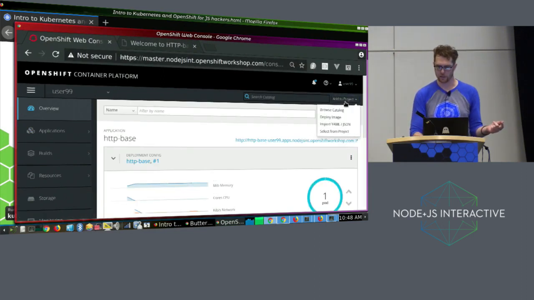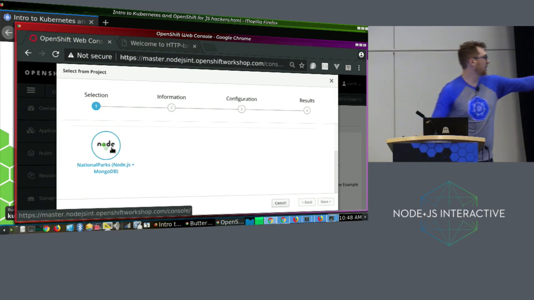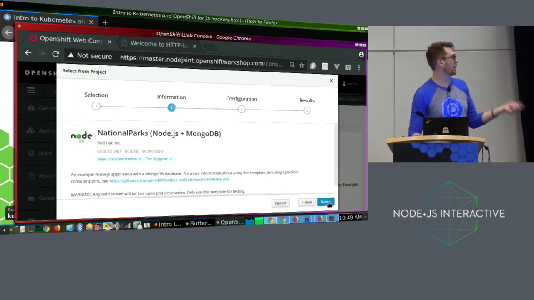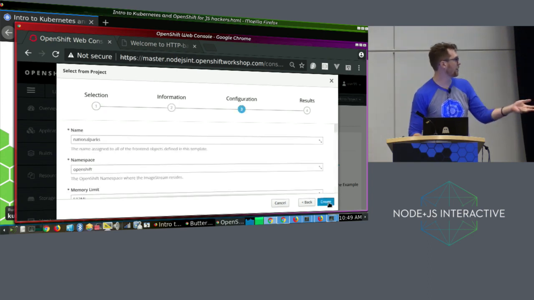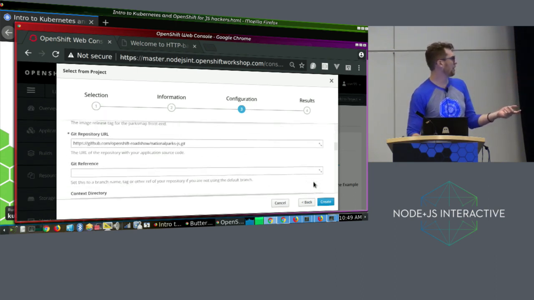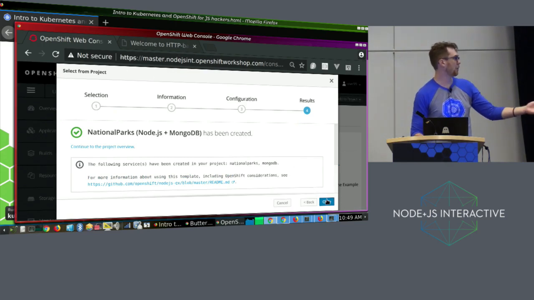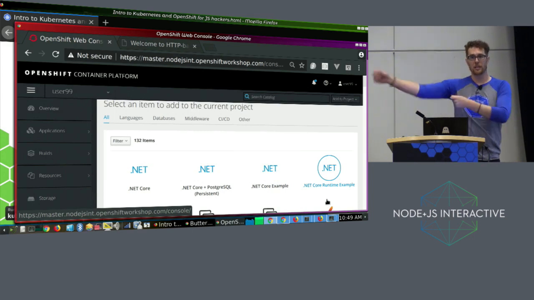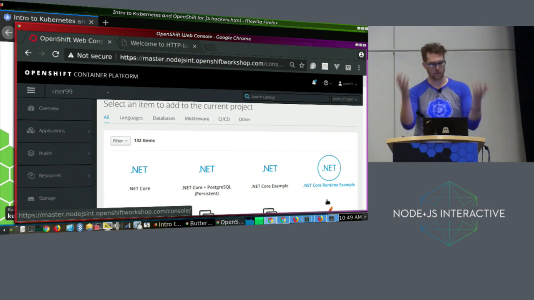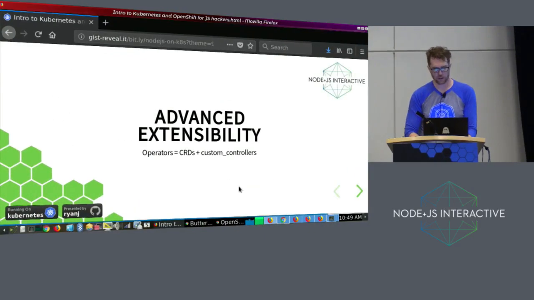So now that I did that oc create, I should be able to go back to add to project and select from my current project. There's now a new installer option, National Parks, Node.js, and MongoDB. This is actually a full stack. This is a Node.js process with a build and a repo and a service and a MongoDB database and a Java Docker image that's deployed. It's like a whole collection of microservices that I can spin up all in one go from the web. So if I had a very complicated environment where I would need to onboard new team members, I can add a launcher in the service catalog that they could click through and reproduce everything that you have learned throughout this workshop. So hopefully this has been useful for you.